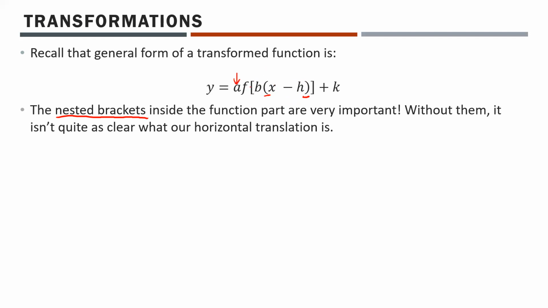Just a little bit of review as to what each of these things do. Remember, a is your vertical stretch, so it's how much you're stretching your function up or down, making it taller or shorter. b is related but not equal to your horizontal stretch. Your horizontal stretch would be 1 over b. It's a really weird relation there, but it is what it is. h is your horizontal shift, so this is the thing that moves it left or right. And then k, that's my favorite one, I think. That's the one that moves it up and down. I like it so much because it's pretty clear what that one does in the whole scheme of things, at least compared to the others.